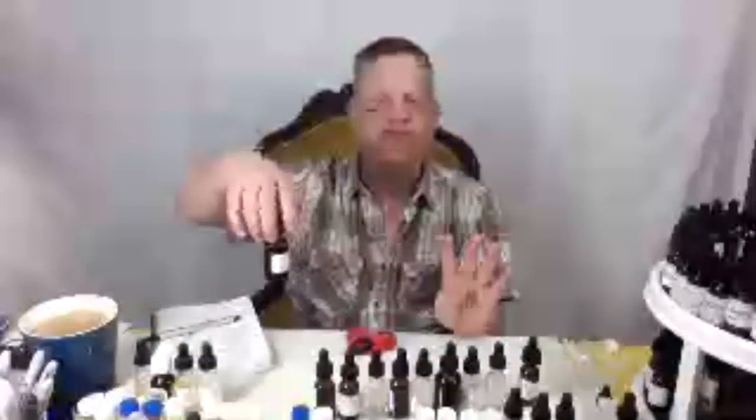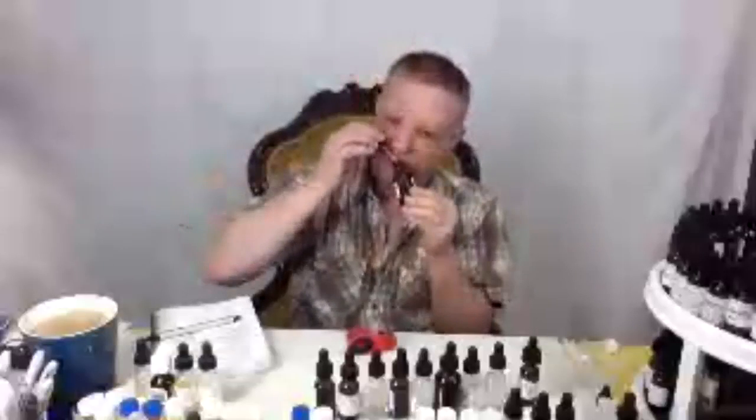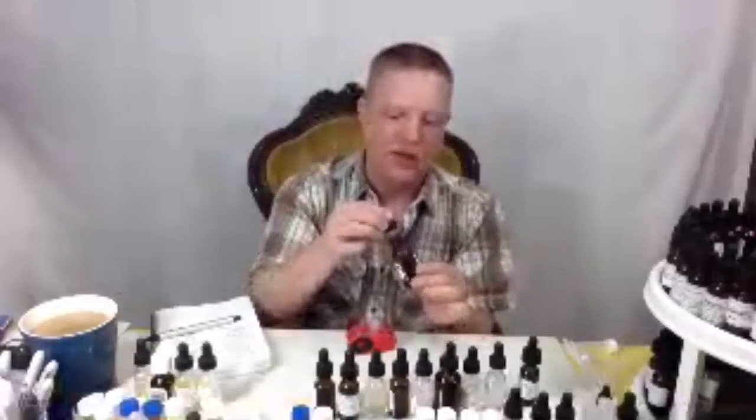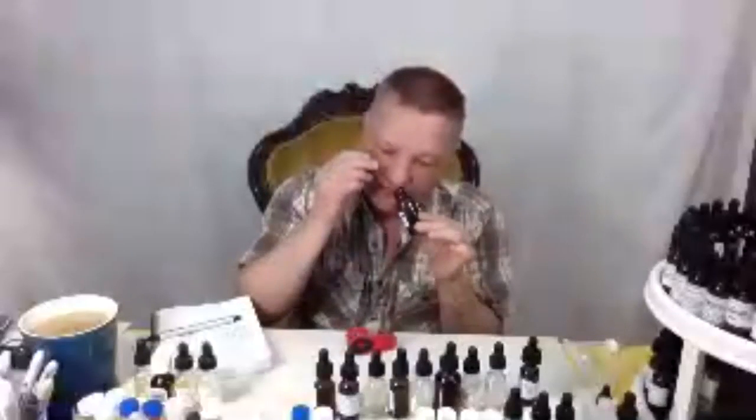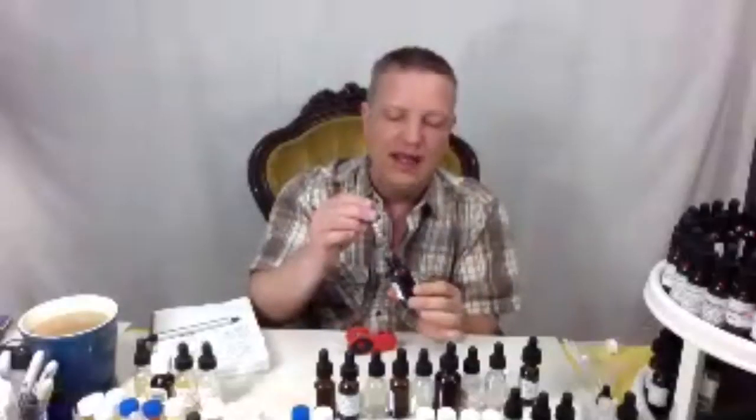Next is Prismantol. It's 40 hours on the test strip. It is a middle note. When you smell like this, it's not very strong. You're probably going to think that it might be a top note. It's just not super strong, but it's beautiful. It's really nice. It's a light spice. It's spicy, but just a lighter spicy. It's not going to take over at all.